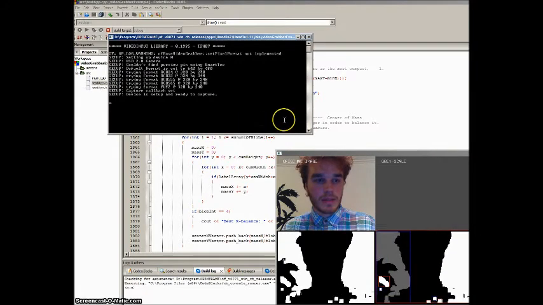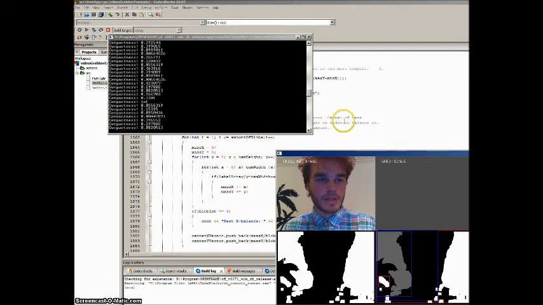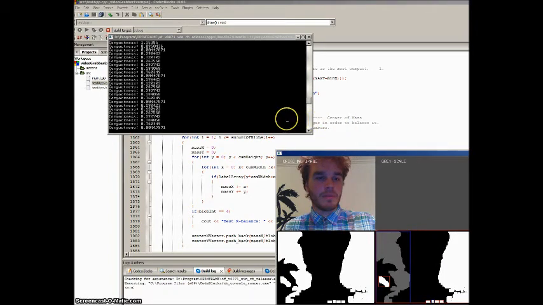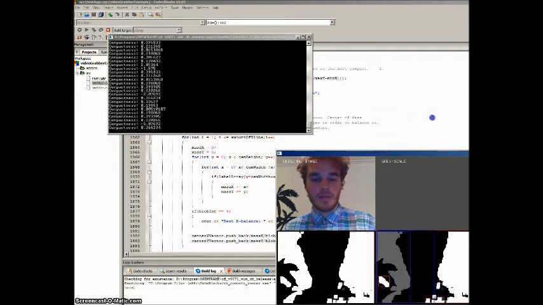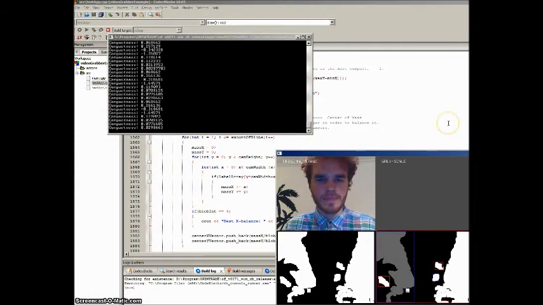Then the saturation should be bigger than 100 and less than 255, so it can be really pink, but not just a little pink, because my hand is, for example, also a little bit pink. So we don't want that. We also need the brightness, which can vary a lot, from 100 to 200, but not 255, because then it's going to be white, and not 0 of course, because it's going to be all black.